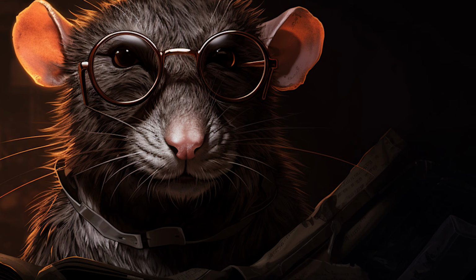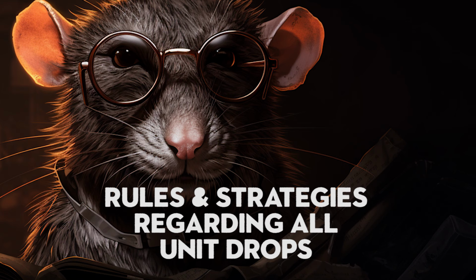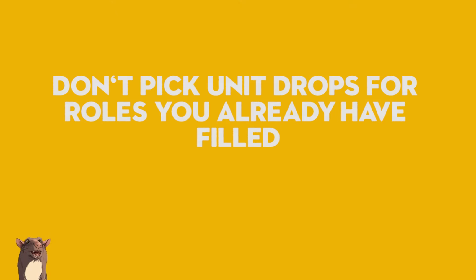The next section is general rules, information and strategy about the unit drops in general. Don't pick unit drops for roles you already have filled. For example, if you already have a Vulcan and there's a Typhoon choice and it's still looking pretty good on your board, if you pick it, the enemy will pick something to counter the Vulcan you already have, like a Fortress. And now it will counter both your Vulcan and the Typhoon and you are in trouble.